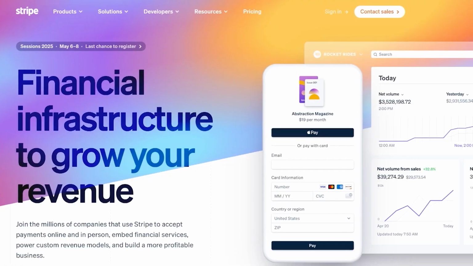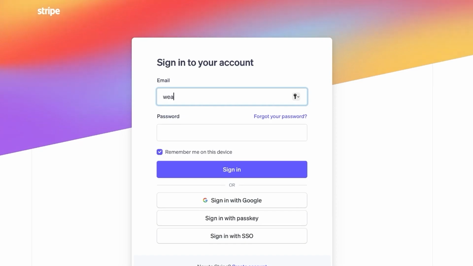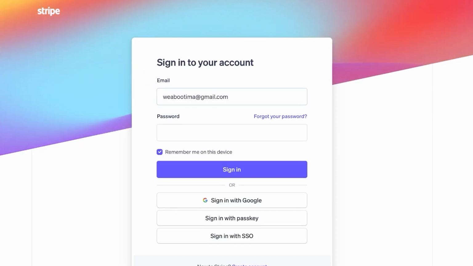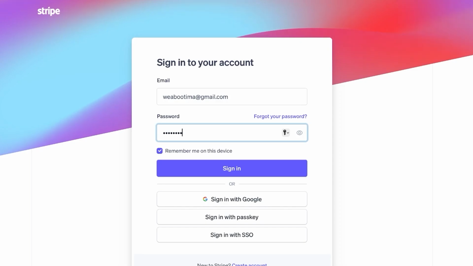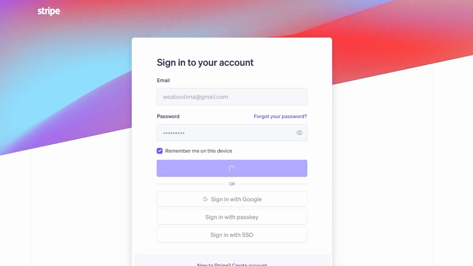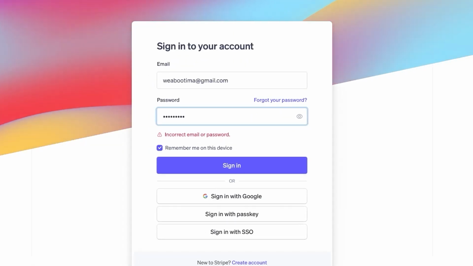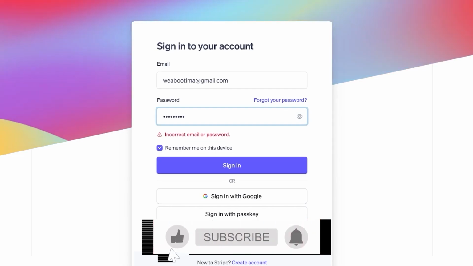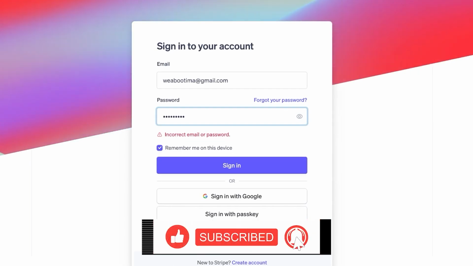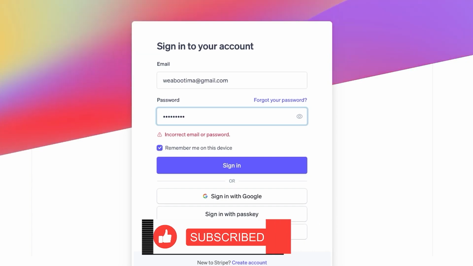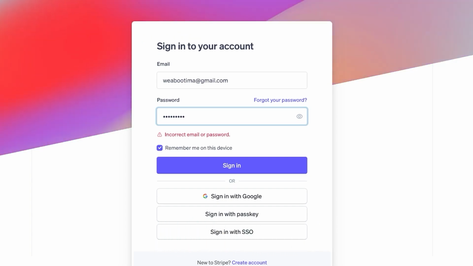And I'm just going to click on sign in over here. Once I click on sign in, we're just going to proceed, and it's honestly the same on both of these. Both of these are financial infrastructures which allow you to accept payments. So I'm just going to be logging on like this, and we're just going to type in our password, sign in. Once we sign on to Stripe, we can proceed. And I'm just going to do this by going into my Stripe dashboard and then just going to WordPress.com. Now I'll just show you guys where it is.